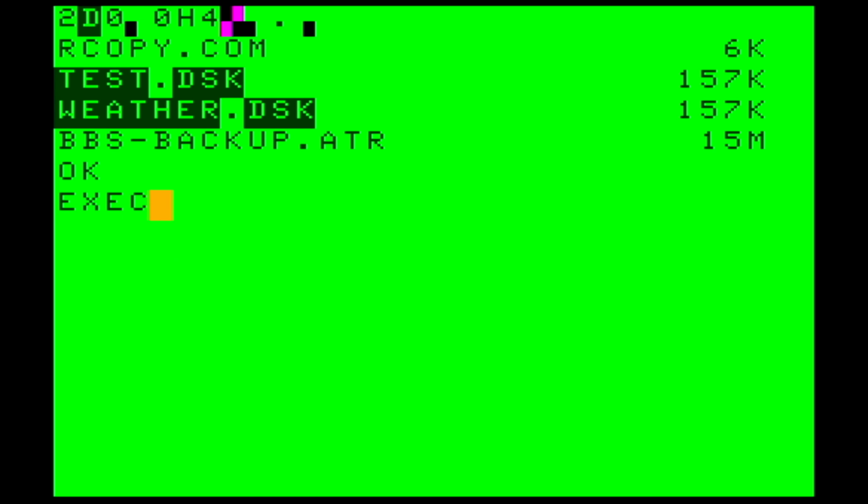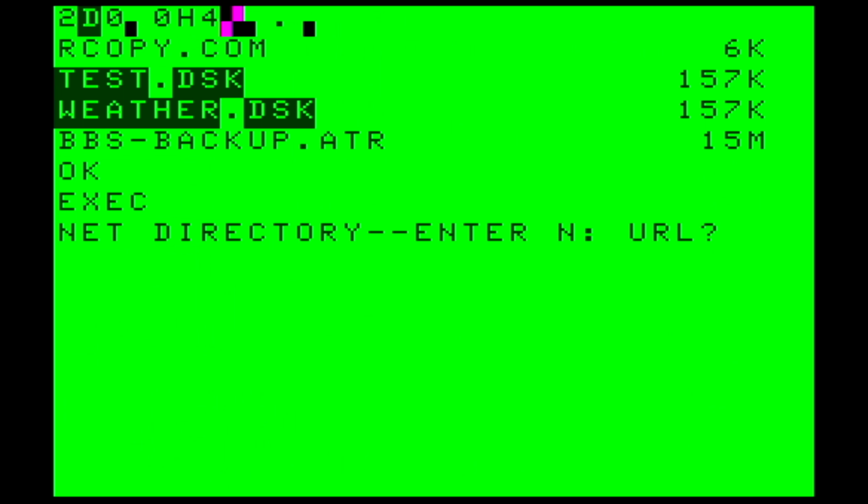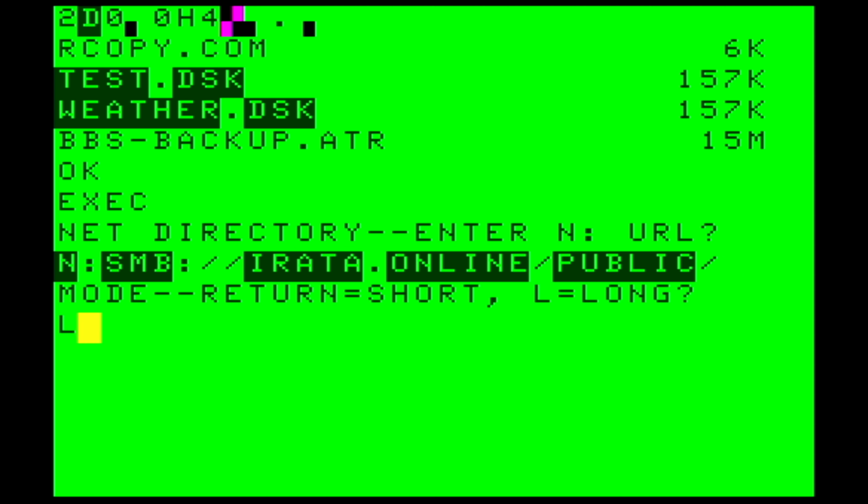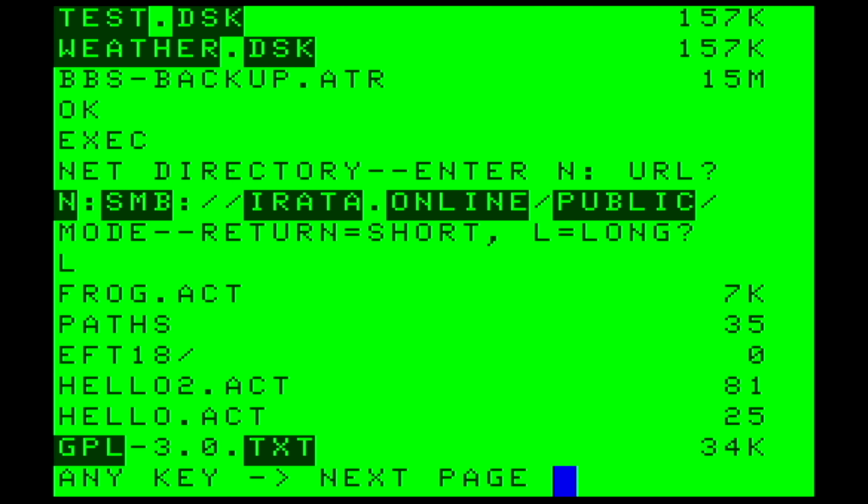And if we look again, there are other protocols that we can use. For this last example here, I will do a long directory from my Windows file share. I give it my host name and the name of my share right here. That's all we need to do. Once we do this, give it long, and there are the files sitting on my Windows file share, directly accessible.